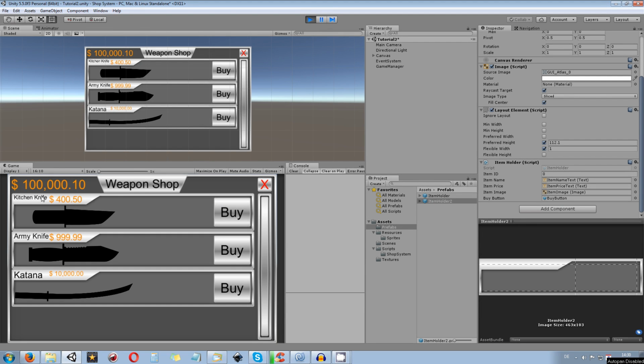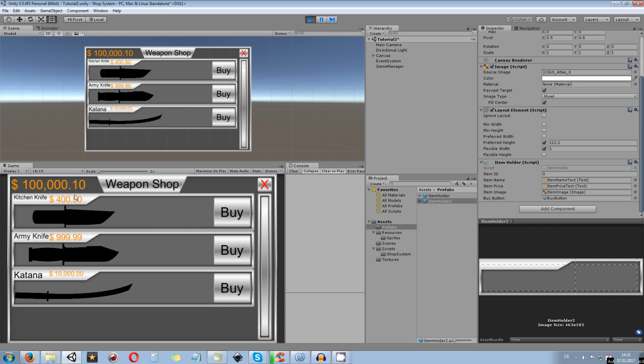As you can see, every weapon has a price already. We just filled in the data, and of course we have the sprites in here. What we want to do is, when we are now pressing on that particular buy button for that particular weapon, we want to make sure that we decrement money from the amount we currently have, and also we want to make sure that we are updating the sprite depending on whatever the knife or the weapon is, so we can see this one.